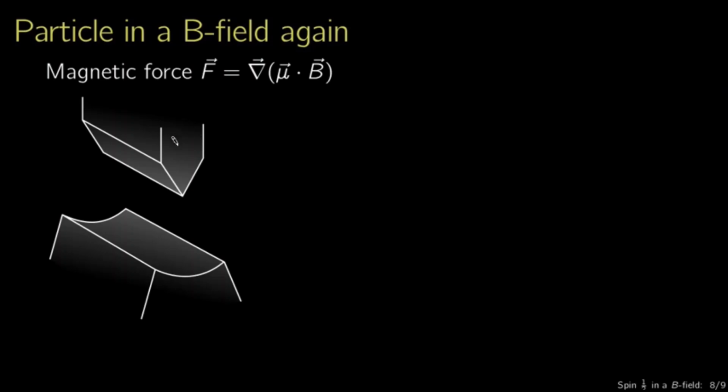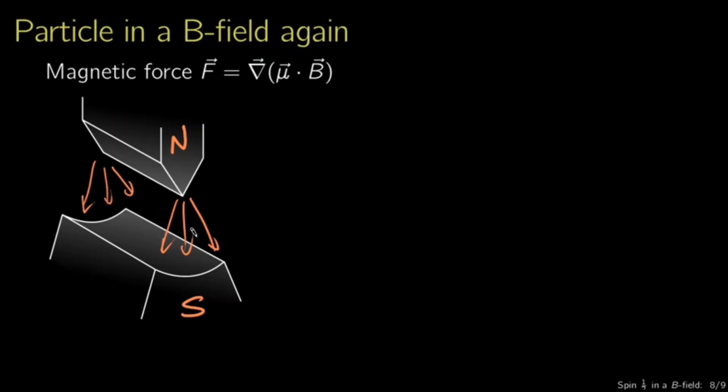Suppose I have a magnet, and I'll draw it with, say, a north pole up here and a south pole down here. The reason the pole pieces are shaped the way they are under these circumstances when you're doing an experiment like this is you want to make a magnetic field that is non-uniform. When you have such a non-uniform magnetic field, you know you will be getting a magnetic force. Forces like this don't enter into quantum mechanics, however.